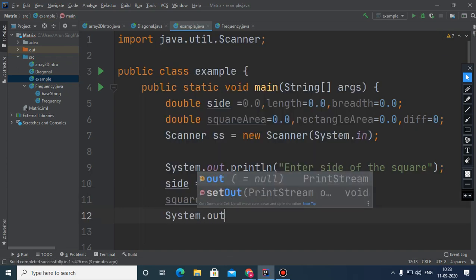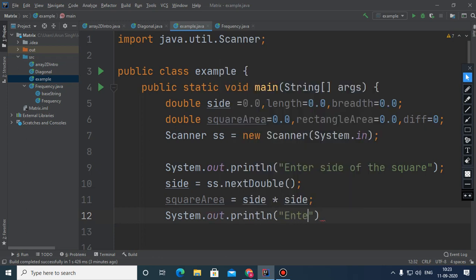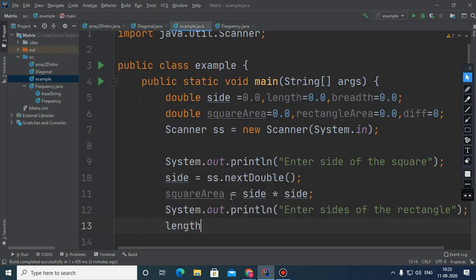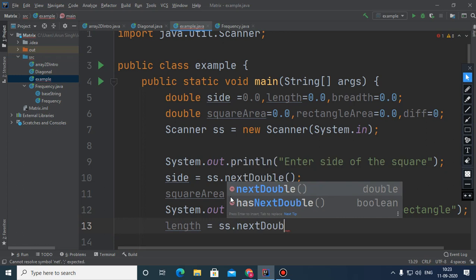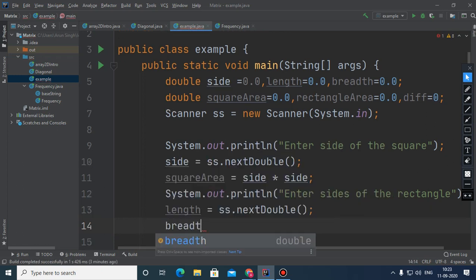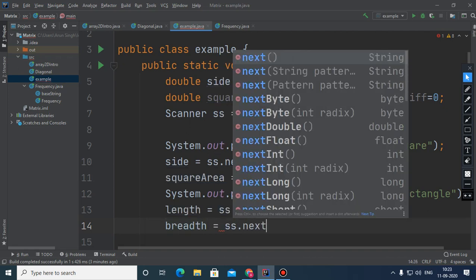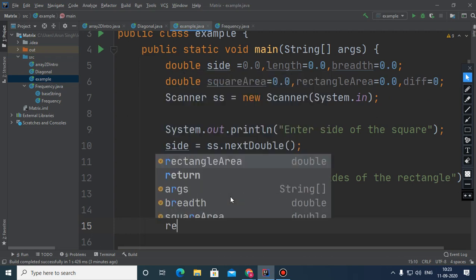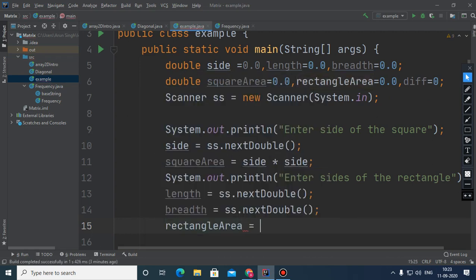And after that what to do is enter sides of the rectangle, and that is length and breadth, and then rectangle area is length into breadth.